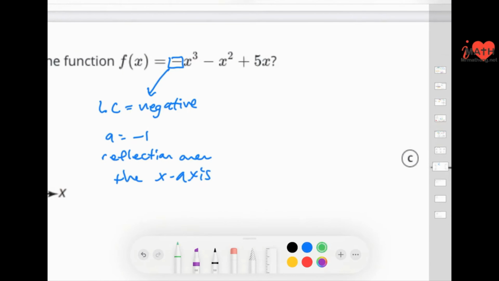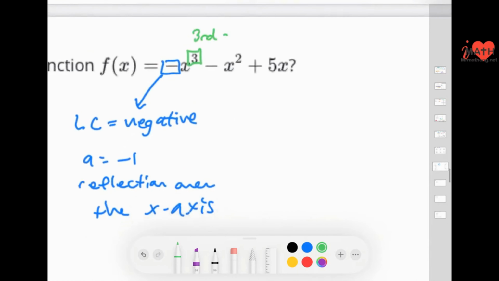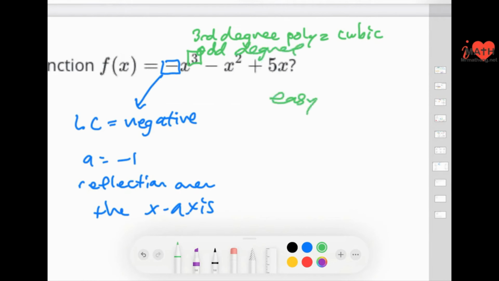Here in green, you have a third degree polynomial. They call these cubics. And what you want to know from there is that this is an odd degree. Odd degree, right? The easiest one you know is to the first power. All right, something I also notice here is there's no number here without an x. And this would have been the y-intercept. So I know my y-intercept is going to be 0.